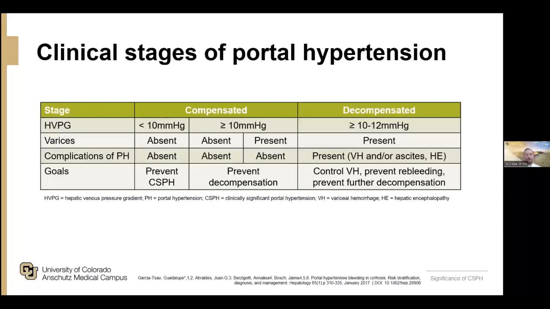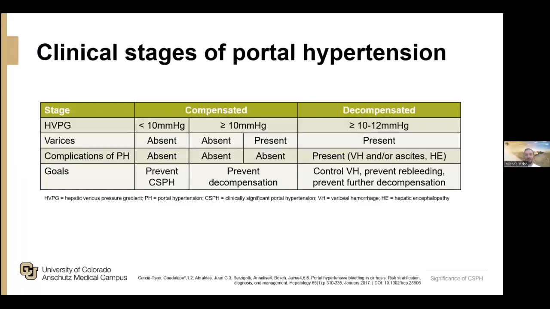So the most recent portal hypertensive bleeding and cirrhosis guidelines from AASLD actually provide a nice framework to think about these patients. And as I think many of you have become accustomed to, we have started to clinically define cirrhosis based on stages of decompensation, which help us define and predict endpoints such as death or liver transplant. I think what we need to think about is making sure we always divide these patients into compensated and decompensated. That's not really novel.